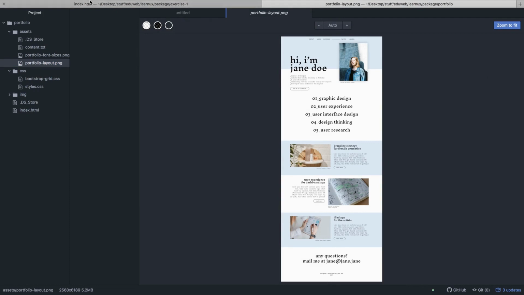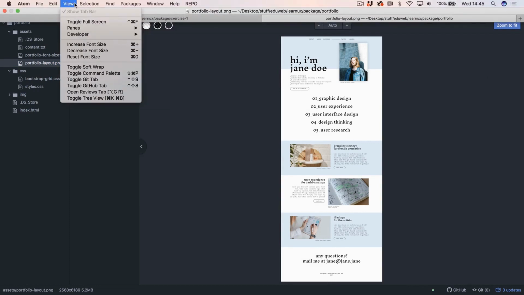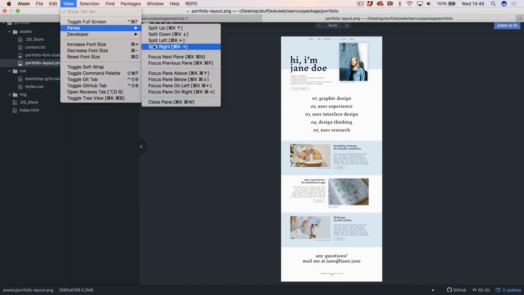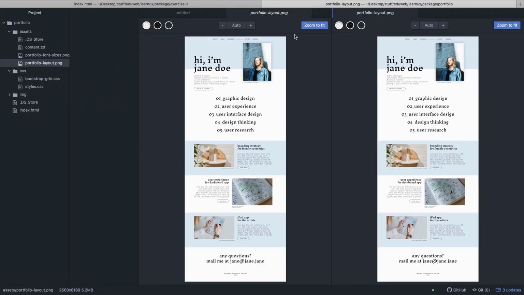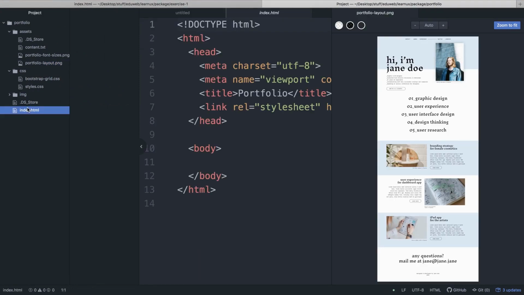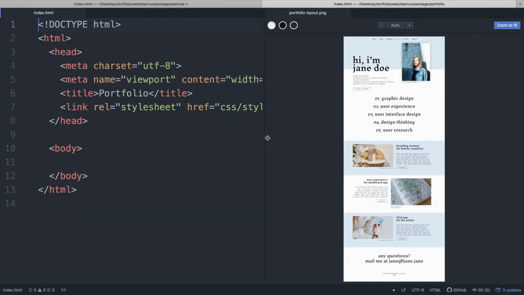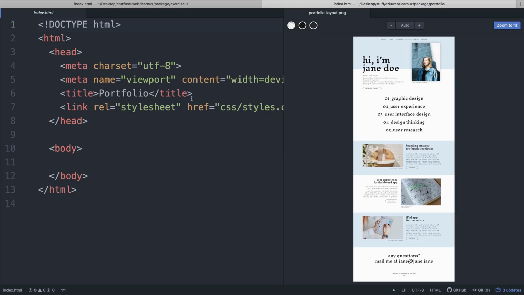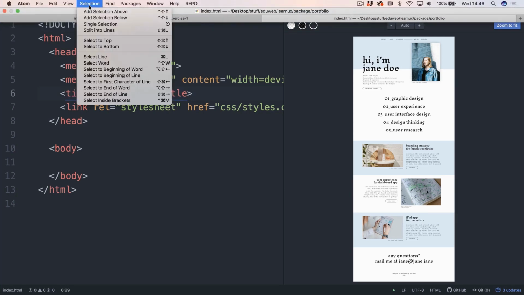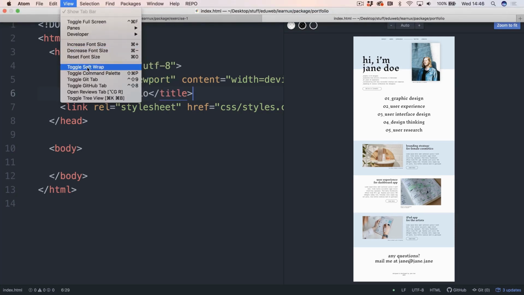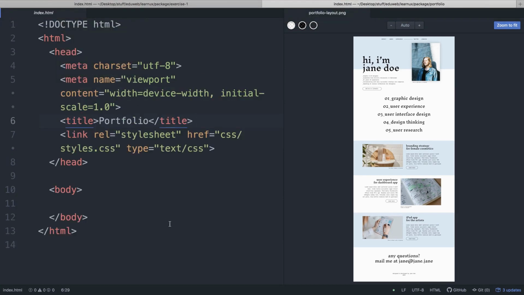I'm clicking View, Panes, and here, let me open index.html. So I will have the overview of the layout. I'm clicking here as well, View, Toggle Soft Wrap. So my lines of code are wrapped, so it's easier for me to write the code.